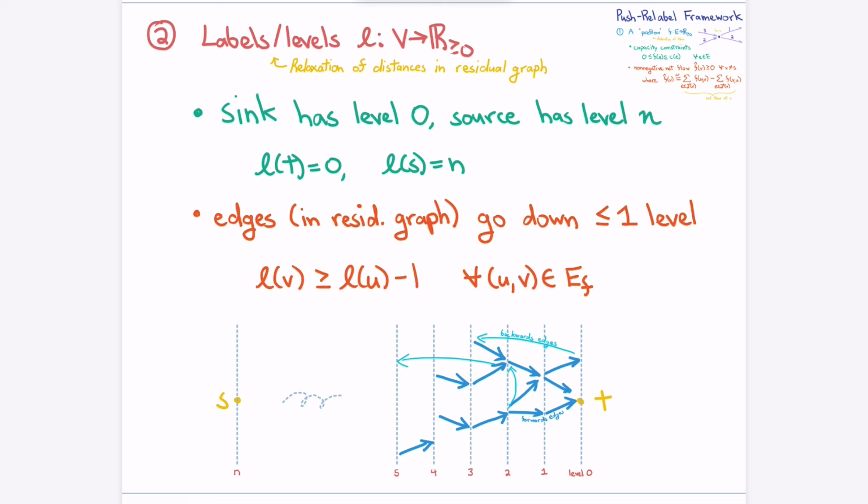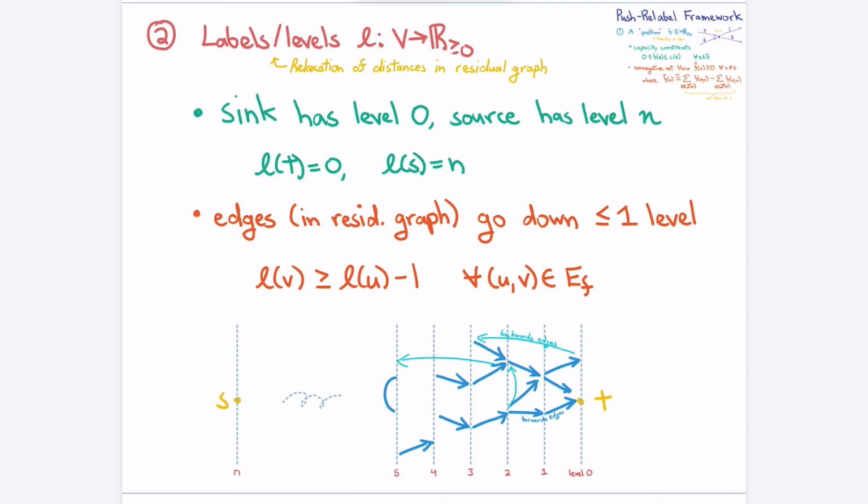The other rule is that every edge in my graph can only go down by at most one level. So if I'm here, I cannot go down 2 levels. I can't skip 2 levels. I can only go down 1. I am allowed to have edges go arbitrarily far backwards. That's fine. But you can only go forwards or down by at most 1 level. You can have edges within a level and things like this. So this will constrain our labels.